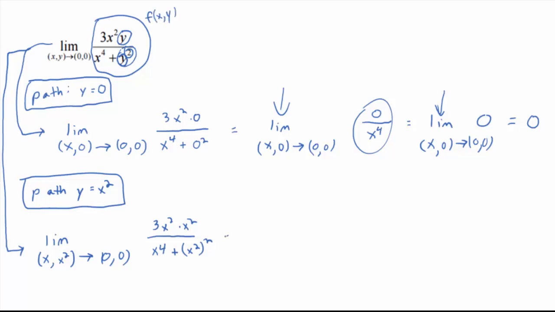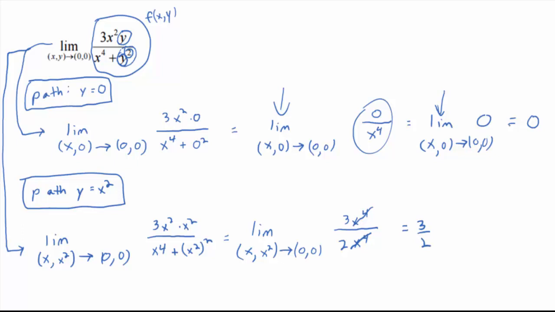And then it works out real nice. The temptation is to drop the limit notation. No, we're not done with it yet. So this becomes what? 3x to the fourth on top, over x to the fourth plus x to the fourth, 2x to the fourth. Would you buy that? I think we're good enough at taking limits now to just go right to the answer. So the limit of the constant as (x, x squared) goes to (0,0) is the limit of a constant 3/2, isn't it? On this path, just on this path, which is 3/2.